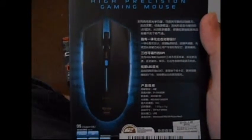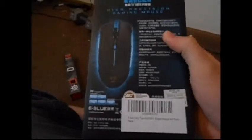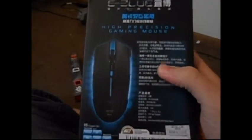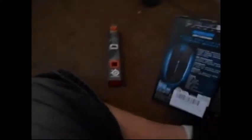Anyways. If I seem hyper, I am, because I'm excited. That was my 25-pound weight. Just ignore it. Okay. Oh. Look at that. Oh. Bunch of symbols. The only parts I can make out on this is the 800-816 DPI, besides the high precision gaming mouse at the top. Okay, well, I'm going to cut this.